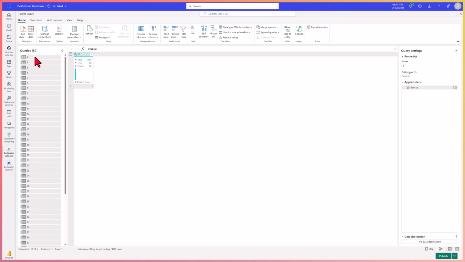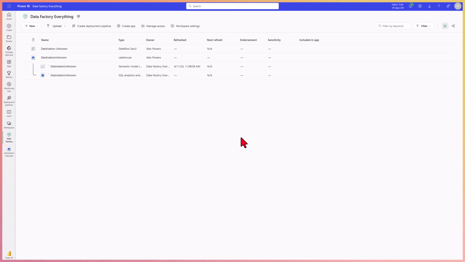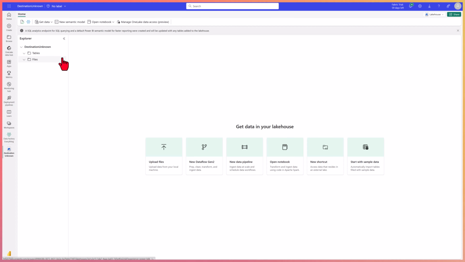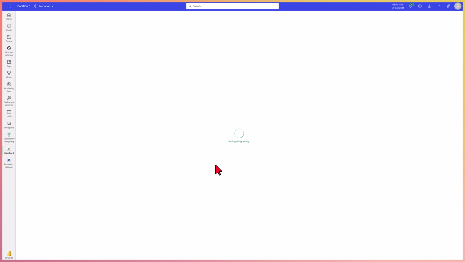Let's do Control A, copy all of our queries, and then we're going to go ahead and exit out of our data flow just in the top right-hand corner. Within our workspace, we're going to use the lake house again. I like to call this kind of my front door. So in the top left here are the get data options, new Dataflow Gen2, where I can press this amazing card here just within the splash screen. Now we're taken back into the editor.